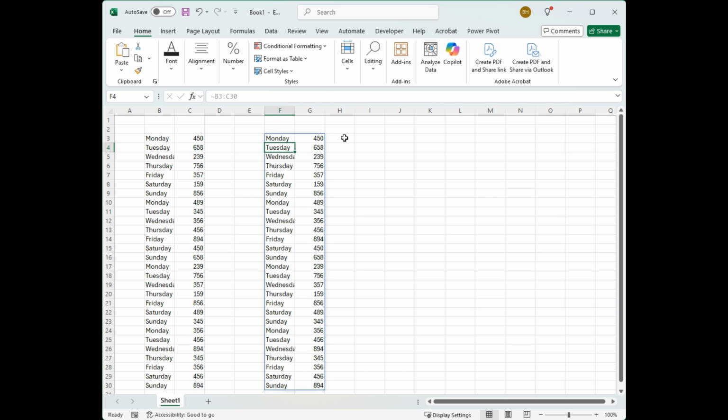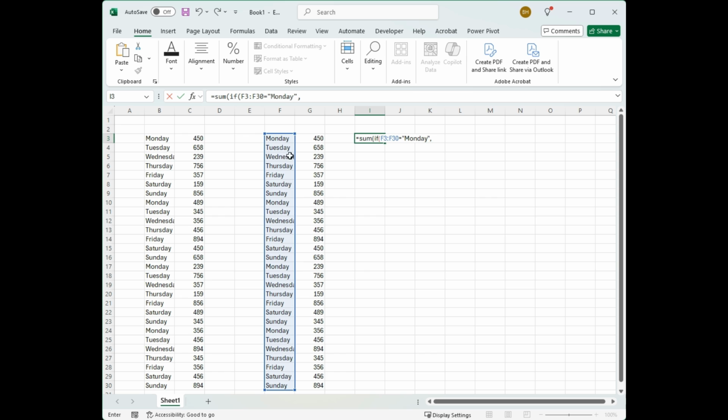So in the next field here, I'm going to go equals sum, and then I'm going to go opening bracket, and I'm going to go if, and I am going to select the days of the week. So if this equals Monday, then I'm going to put a comma.